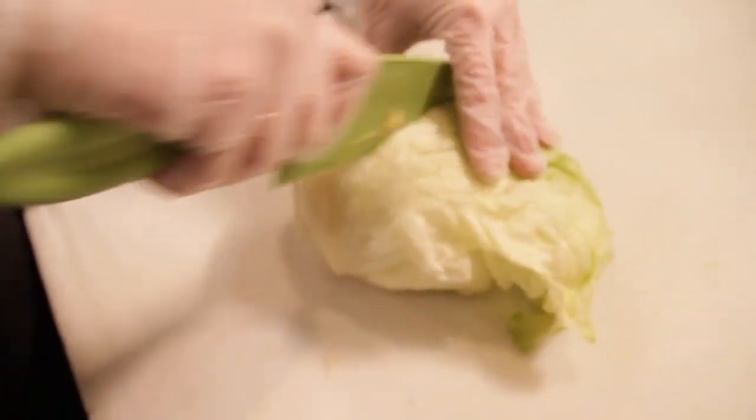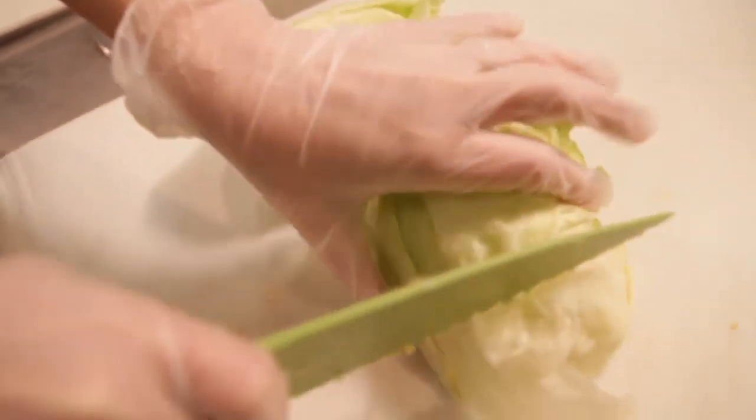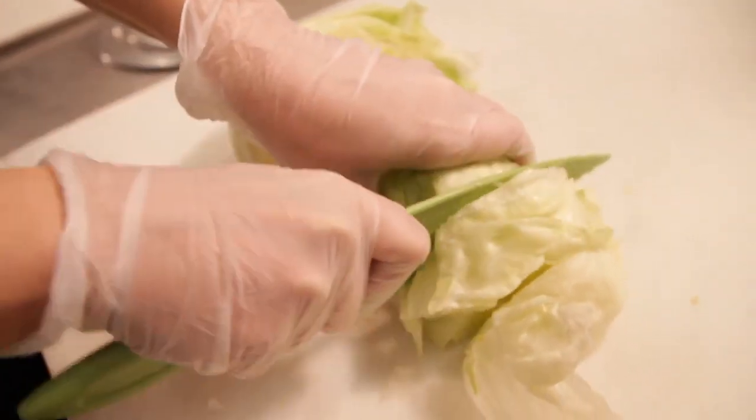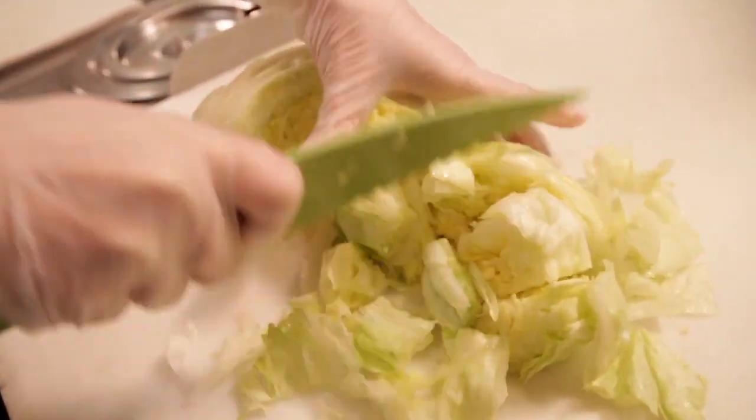If you're going to make a sandwich and you want to cut lettuce, you want to cut it in half. The best way to cut it easily — and kids can do this — is what you call a lettuce knife. I prefer using this; it's plastic. It doesn't tarnish or break the cell walls. Think of it as a delicate flower leaf — you don't want to mess it up.